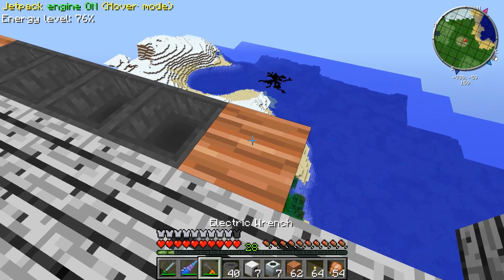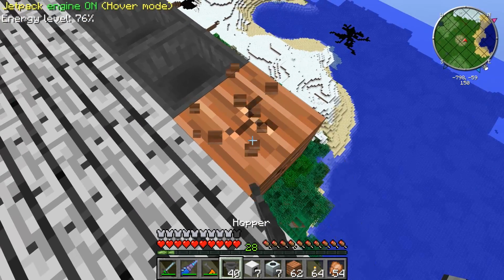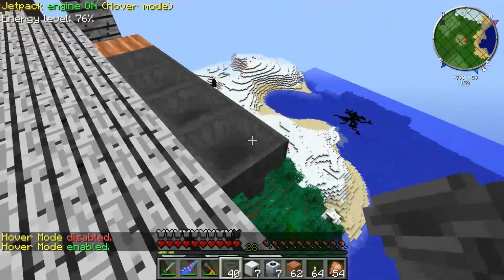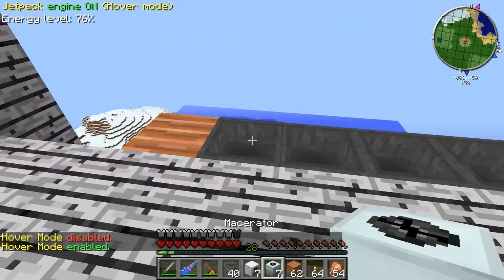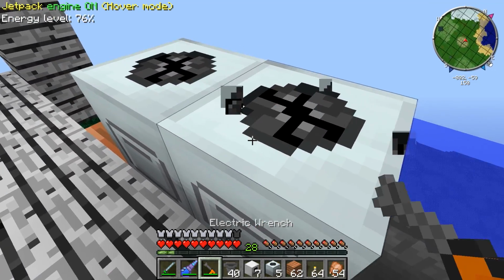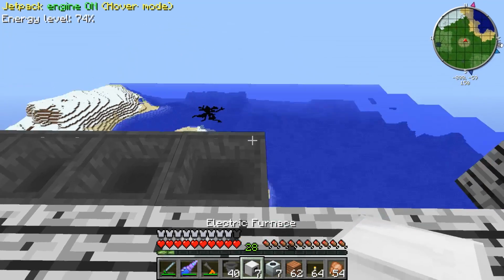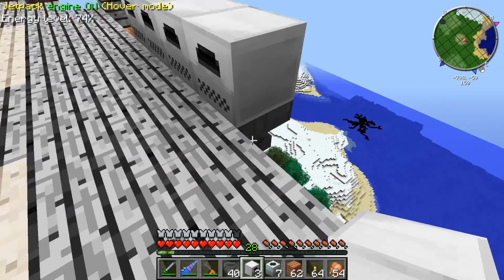So what I'm going to do is right here, let's just break it with our fists, I guess. I don't think I have any axe on me. I got plenty of redwood. But I'm going to have the machines, let's see, furnaces on the bottom here. Those are not furnaces. There we go. And those just got picked up by the hoppers. These are furnaces.